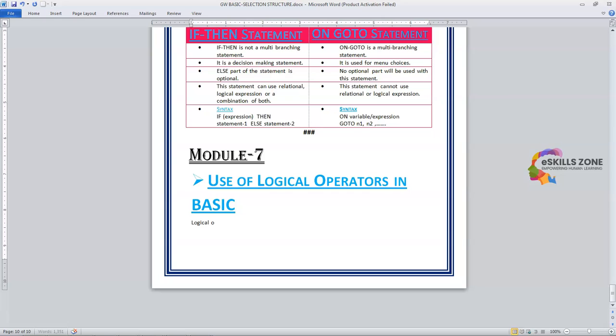Logical operators perform tests on multiple relations, bit manipulation, or Boolean operations.